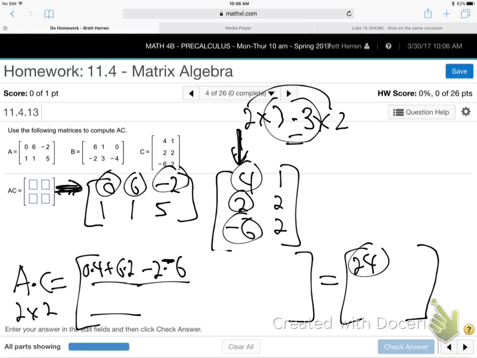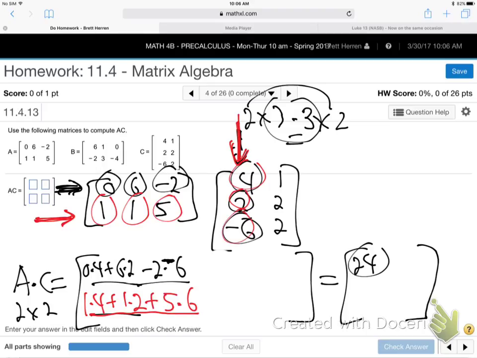Now, lower left. I'm going to use the left again, and I'm going to get this lower left answer. Everybody see that? I'm going across, and I'm going down. Lower left. So here we go. 1 times 4 plus 1 times 2 plus 5 times minus 6. So what's that? 8 minus 30, minus 22? Lower left. See how I'm doing that?